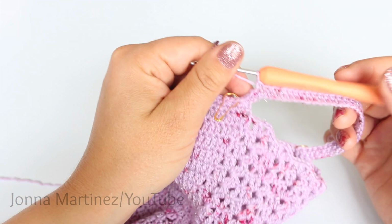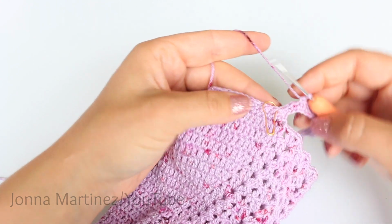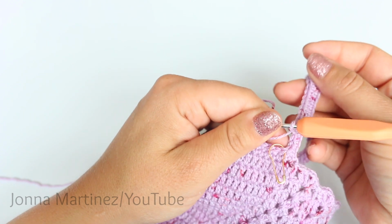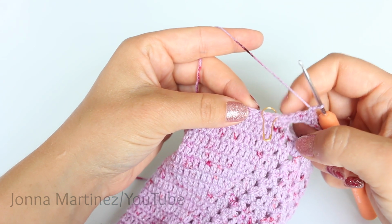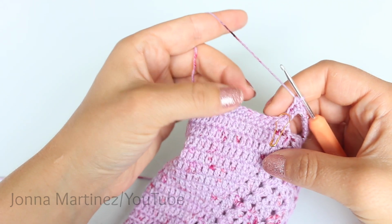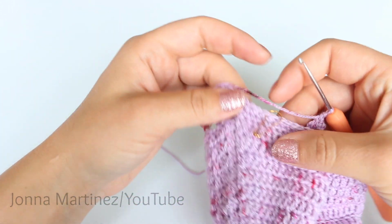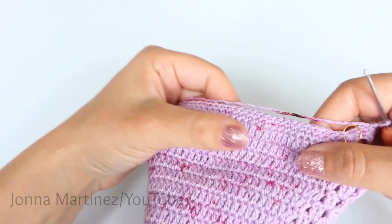So here I am back around to the first stitch marker again. And of course we're going to be working in the round, so your decreases will be more and more onto this band as you go from this side. So we're going to be decreasing on each side of the stitch marker. Make sure to be replacing your stitch marker into that same stitch every time. And then again, decreasing on each side of this stitch marker, and we're going to be working around.